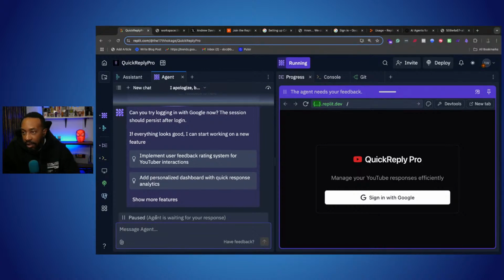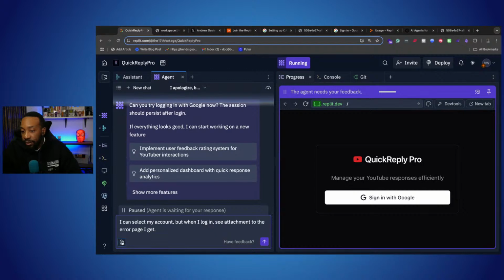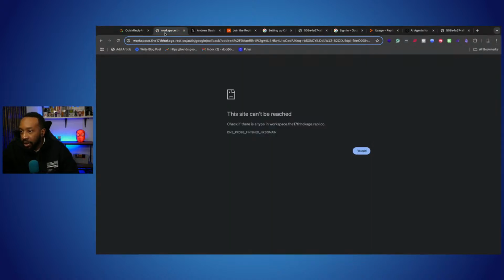I can select my account, but when I log in, see attachment to the error page I get. So we get all the way there. We're still getting, it says there's a typo. Same typo. Make sure it says typo. Yeah, it says typo.